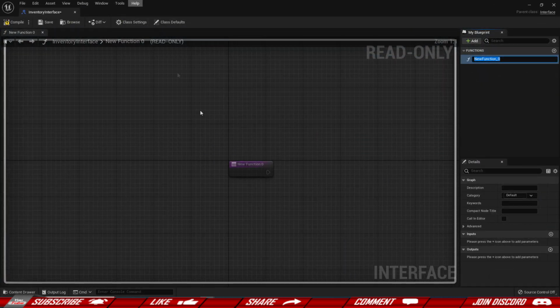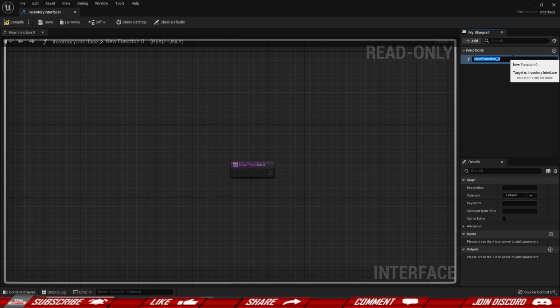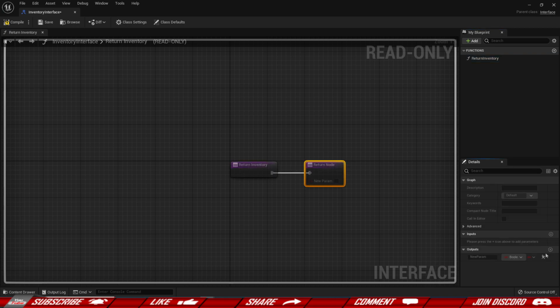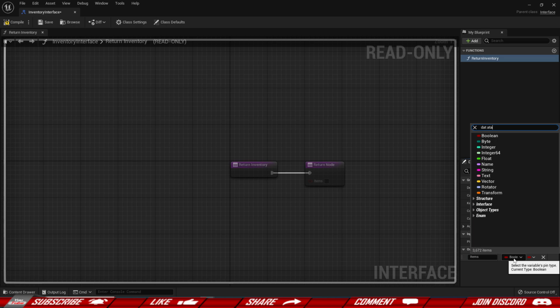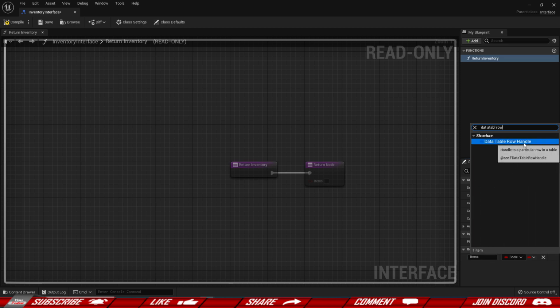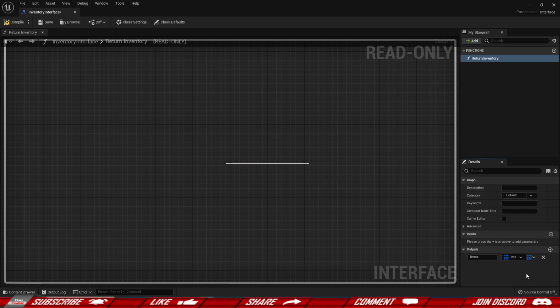Let's open this up. And so we're going to have two functions. We're going to have return inventory, which is going to give us a single output. And the output is going to be, let's call this items. And this is going to be our data table row handle. And this is going to be an array so that we can ask for all of the items that we have.